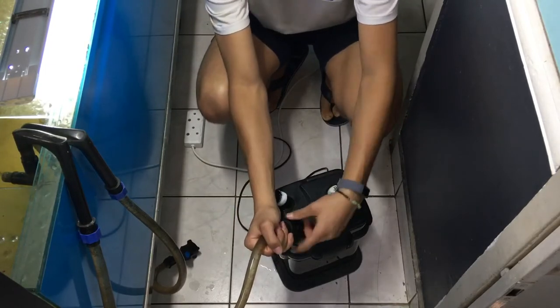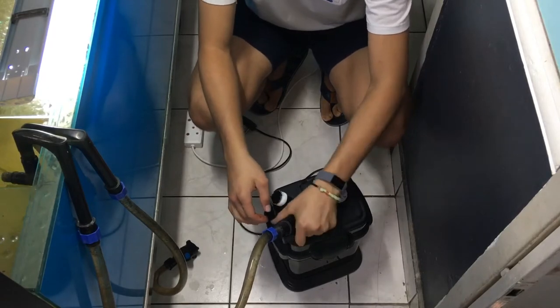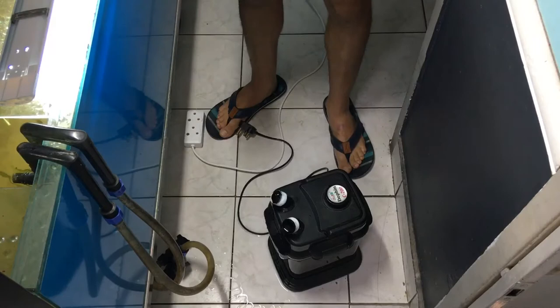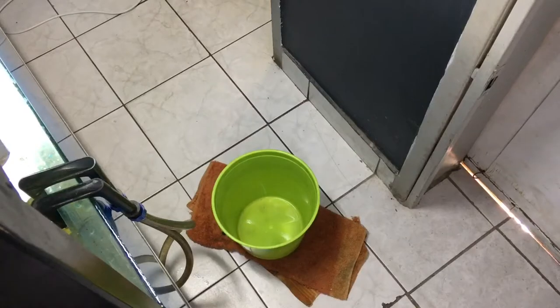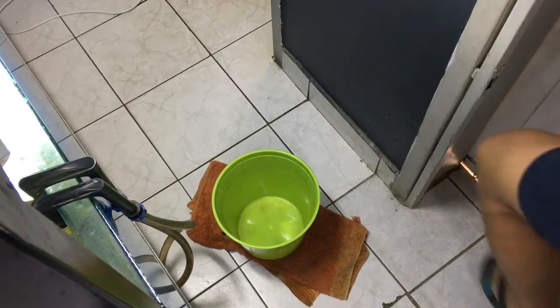You sometimes get a leak on this elbow here that you connect it to. What we used to do is connect it with threading tape, or plumber's tape, and that prevents it or helps it to seal more correctly. So you just hold this and undo this — it gets looser and looser. It is quite messy, so usually you want to have a towel near your hand, and also get a bucket to clean your canister filter media inside.